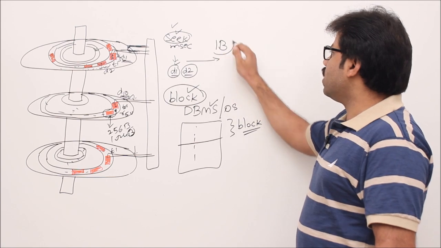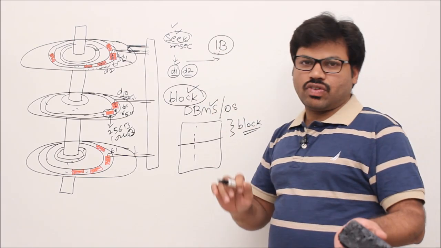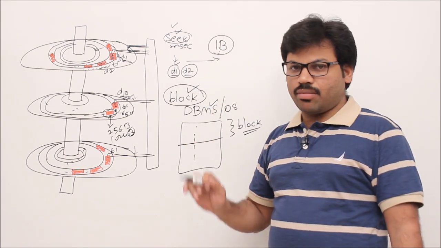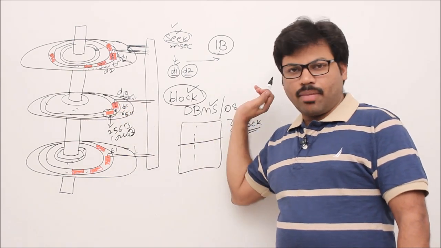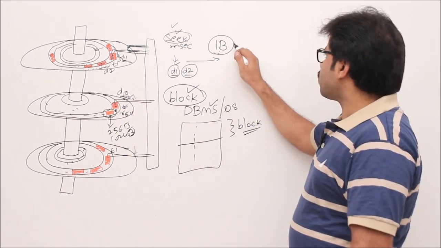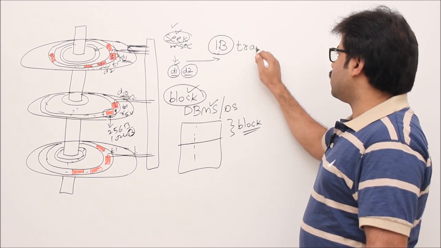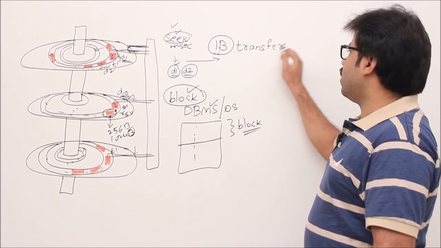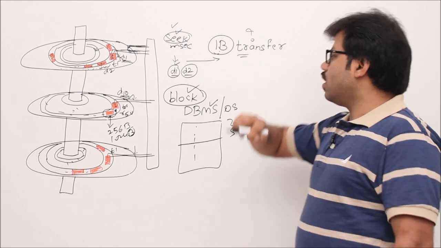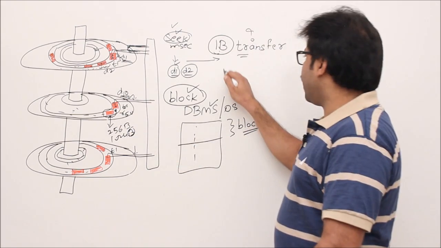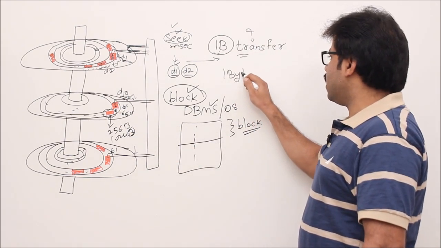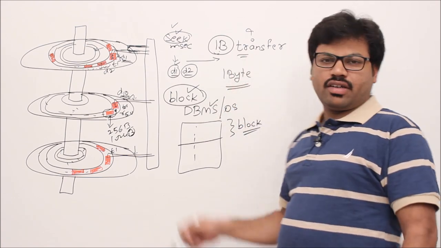From now onwards for us in DBMS, whenever I want to transfer the data from disk to my main memory to access it, I do block transfers. There is a big story for that. Why block transfer? Why not sector? Why not byte? We will see. First of all, we'll see why not 1 byte.